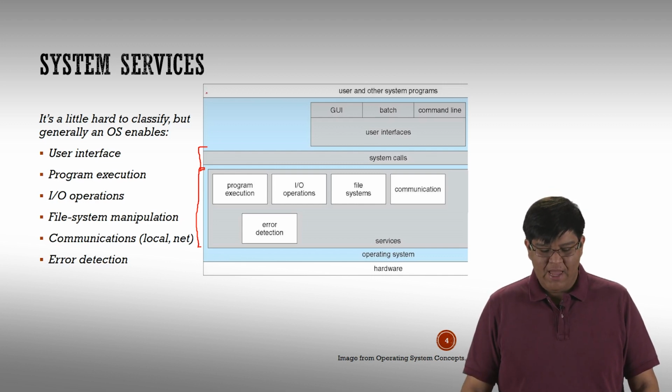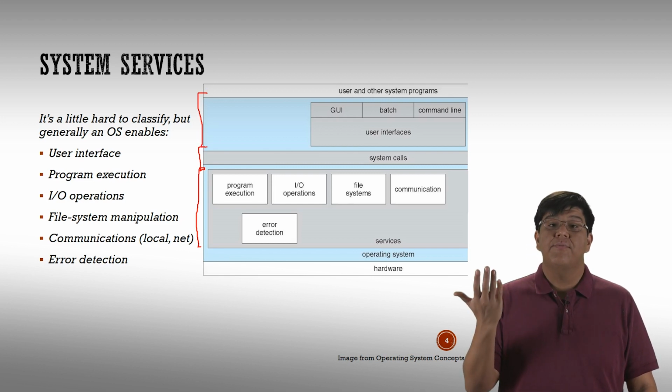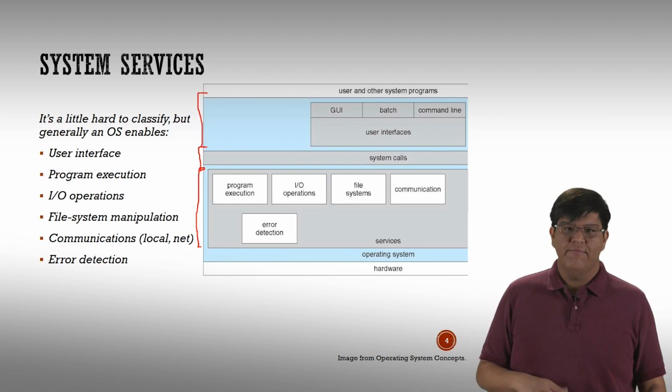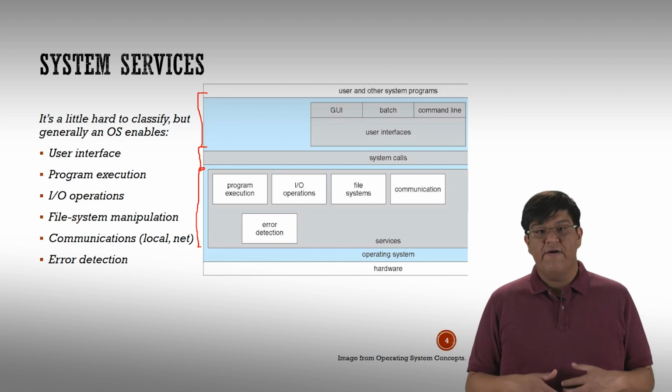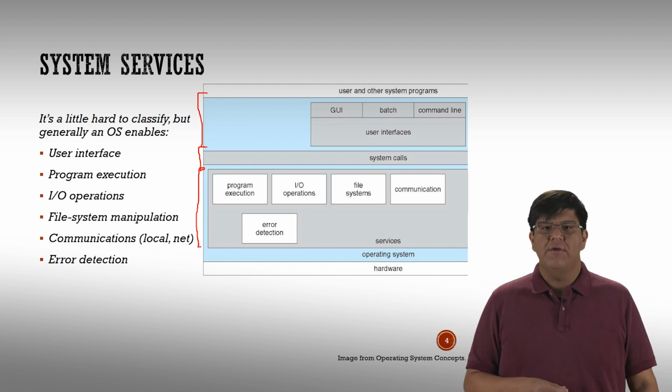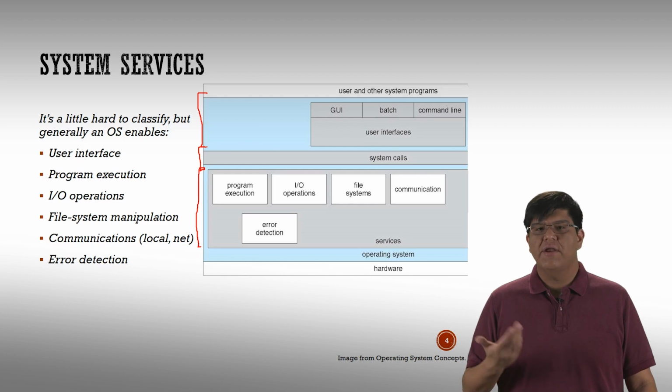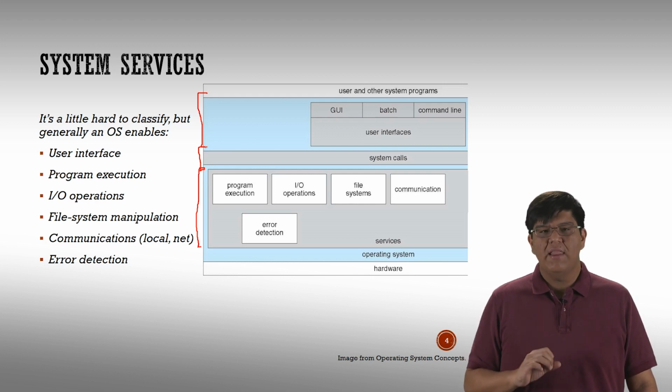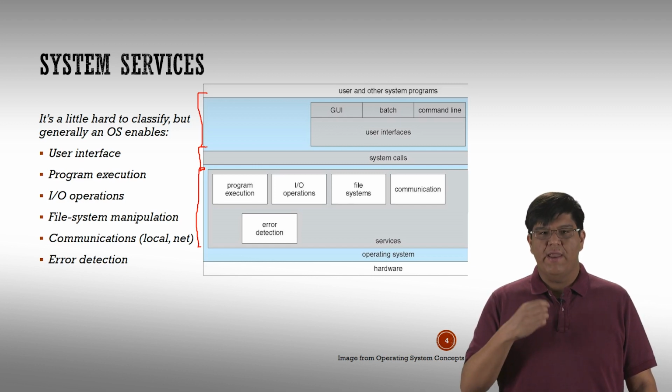Then up top, we have the stuff sitting on top of the system calls and the OS, which is user programs. This could be simple things, for example your File Explorer in Windows. It could also be your Visual Studio, your NetBeans, or whatever else you're running, any other program on your system. These are high-level things that leverage those system calls to do their work, and the system calls filter down to talk to the hardware at a lower level, based on how the OS wants to handle that.